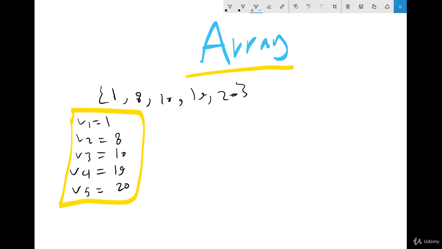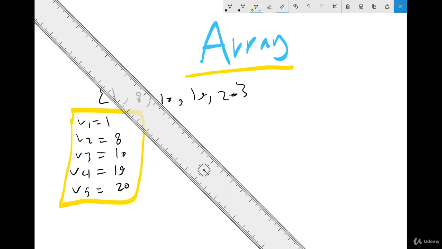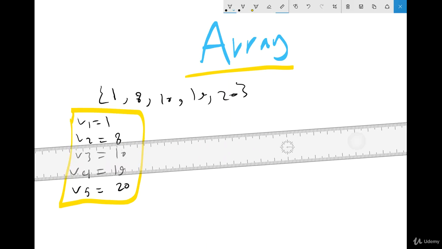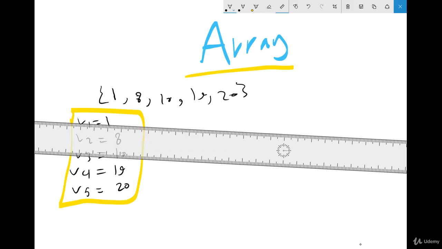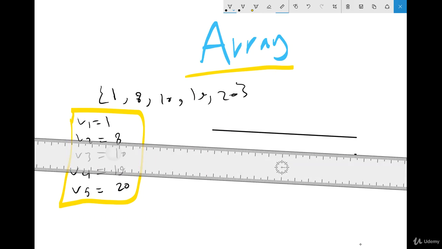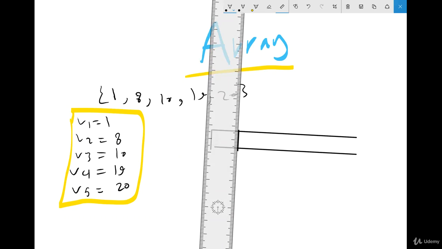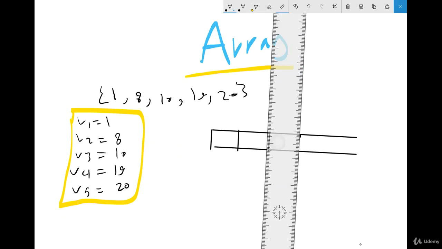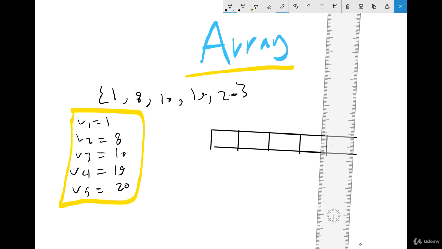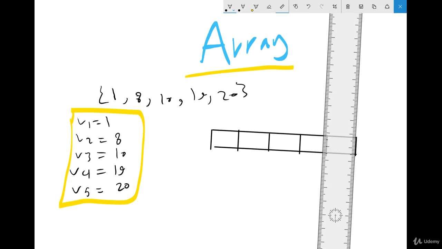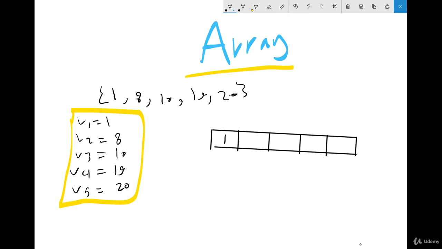It would be very bad. So here the solution of the array came up. What do I mean by that? The array means, okay, I have 5 numbers, so let me create a list for 5 things. Do it in this way, and put these 5 numbers in this way. So 1, 2, 3, 4, and 5. You just think about it in this way. This list, you take the first number, 1, 8, 10, 19, 20.